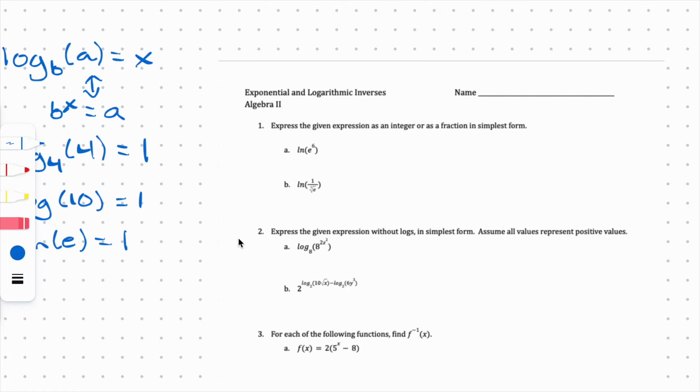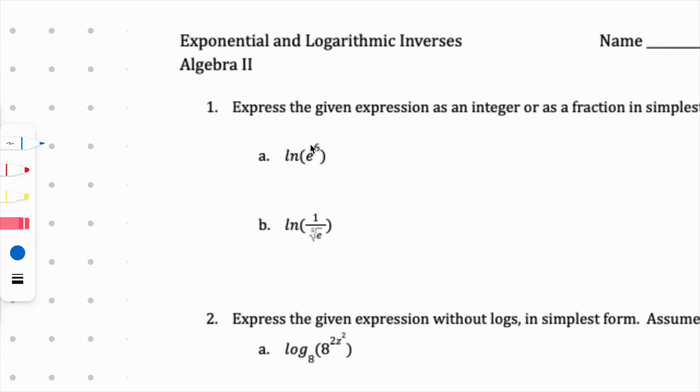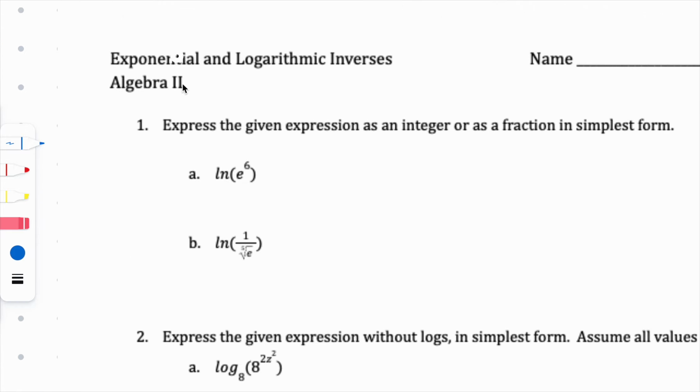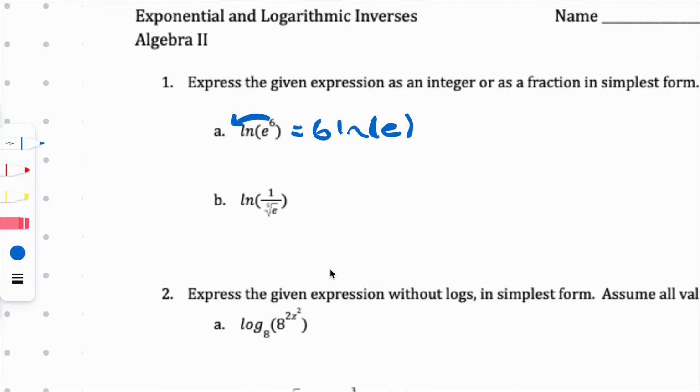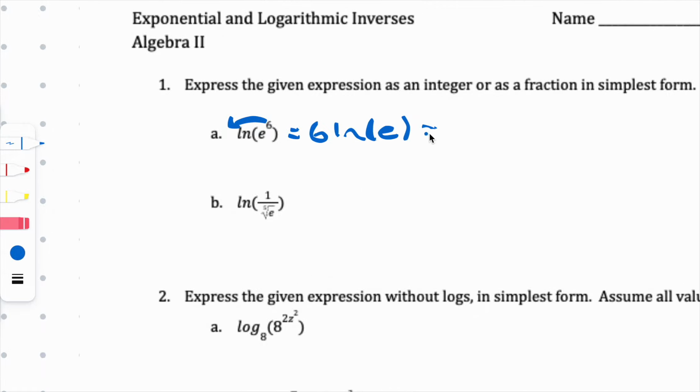Okay, so let's use some of this. So first, one of our exponent rules, we have ln of e to the 6th. One of our exponent rules tells us when our argument has an exponent, we can move that exponent out to the front and multiply the entire logarithm by that. So we can say this is equal to 6 ln of e. What do we just say over here? ln of e is just 1. So this is just equal to 6.